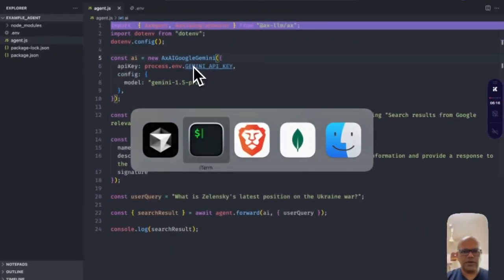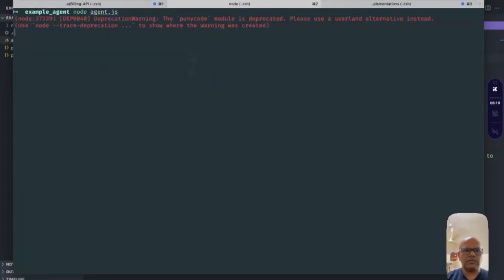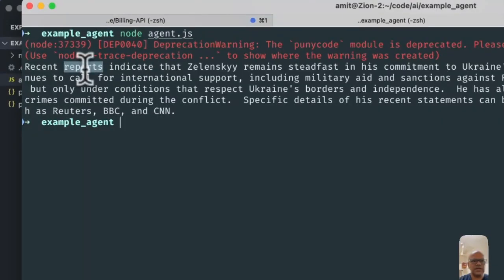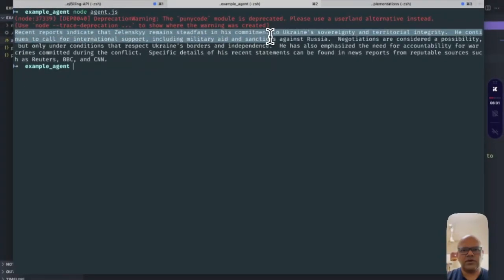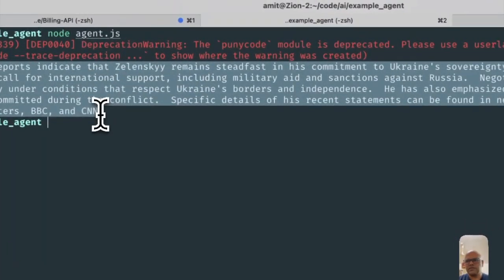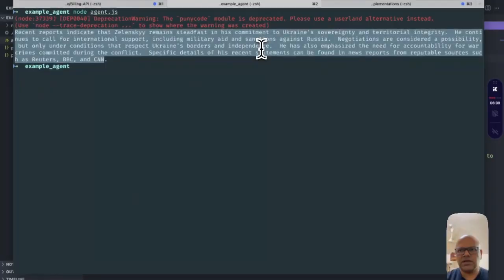Okay. So now the LLM has our input, and if you can read this, it says recent reports indicate that Zelensky remains steadfast in his commitment to Ukraine's sovereignty, etc. Which is actually, as of the 5th of March, not the latest position on the Ukraine war.